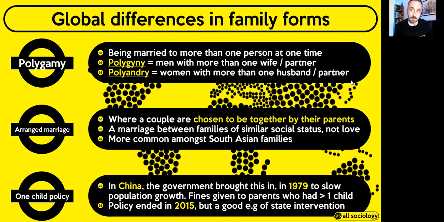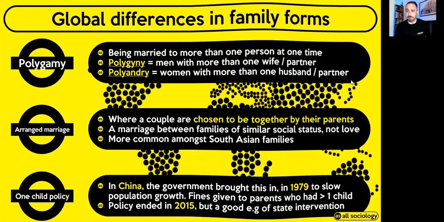Now, what was interesting about this is that most people stuck to this rule. But in fact, if you had a bit of money, so if you were a higher social class or had a higher social status, you could actually just pay a fine and have as many kids as you wanted. So there's a bit of an example there of class playing a role in how you can deal with these, what we might talk about as state interventions in family life. It's the government telling you essentially what you can and can't do in your bedroom, which is an interesting thing. So there we go.